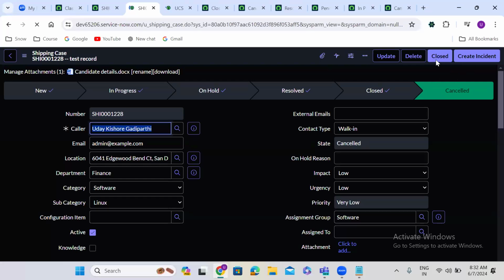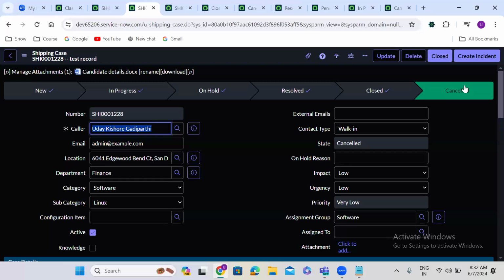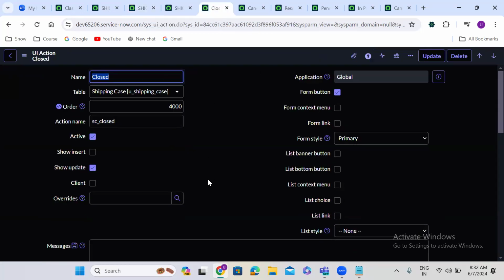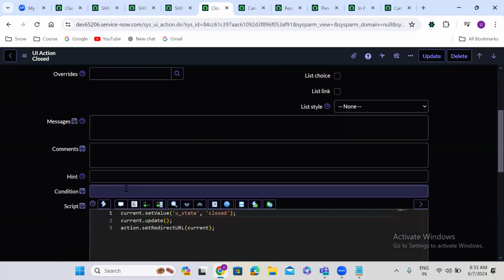So guys, this closed button should not appear when the state is cancelled. This closed button should appear only when it is in the resolved state. Then we have to write the condition.